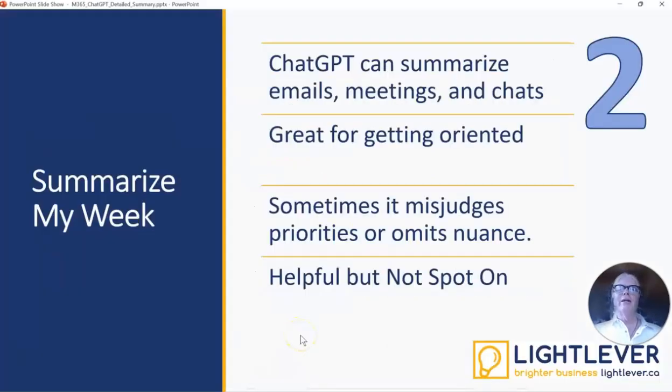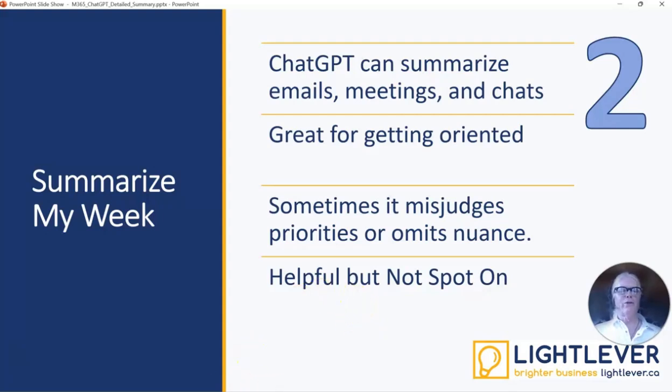Number 2, summarizing my week. ChatGPT can summarize emails, meetings, and chats all in one place. I find this is really great to get oriented and get a snapshot of what's happening, what will be happening, or what has happened. Notice that it does misjudge or omit some nuance, so I find it to be helpful and not spot on.